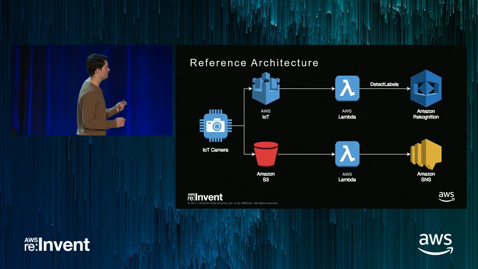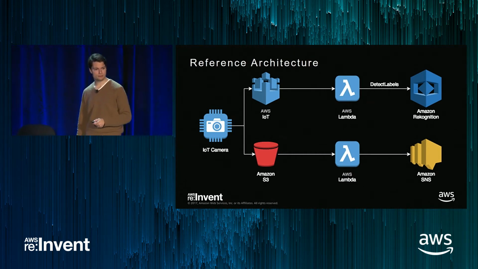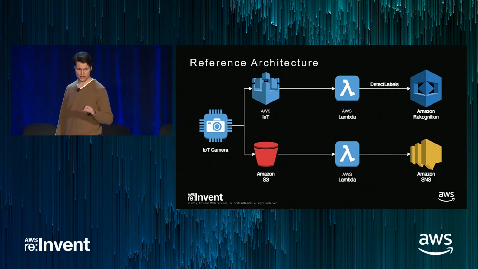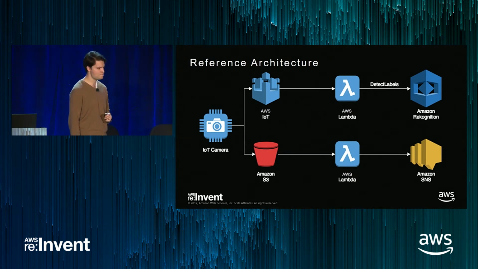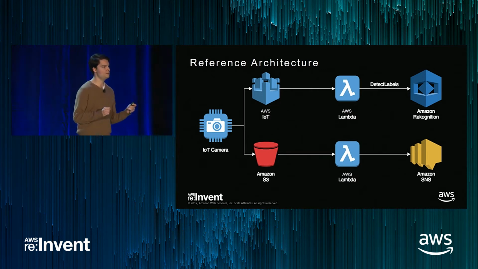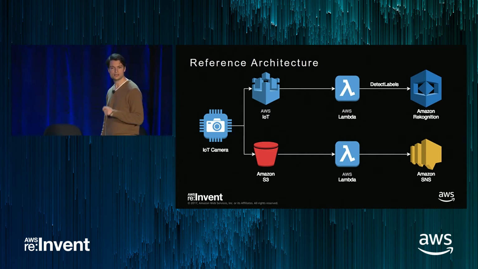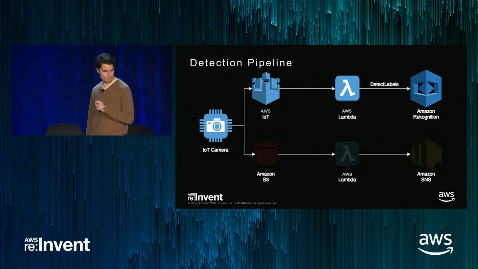So we're going to walk through how this system was built today. This is the overall architecture of what I built. You've got your IoT vision device communicating with AWS IoT. It uses Lambda to interact back and forth with AWS Rekognition. And then we also have something I refer to as a delivery pipeline at the bottom of this slide. I want to spend some time diving deep into each component so you can understand how to get started with them and how they fit into this architecture. So don't worry if you haven't spent too much time working with some of these components. We're going to spend some time diving into each one.